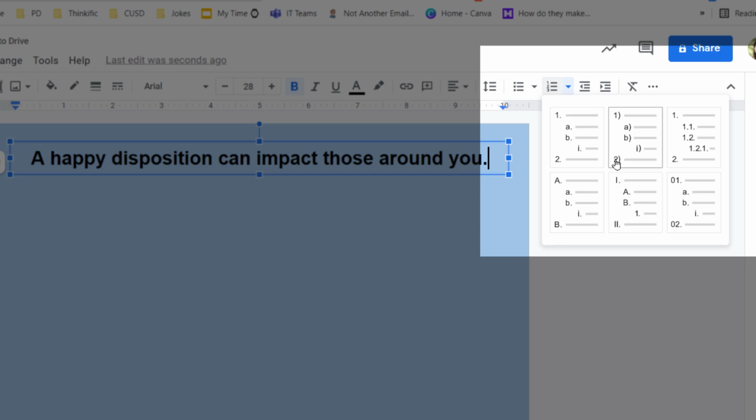In order for the menu to display, make sure that you're choosing the down-facing triangle. If you're simply clicking the icon itself, you're either turning that feature on or off, and the default will be applied. Once again, that down-facing triangle will reveal different characteristics for you to choose from, so that you can select the specific style that meets your needs.